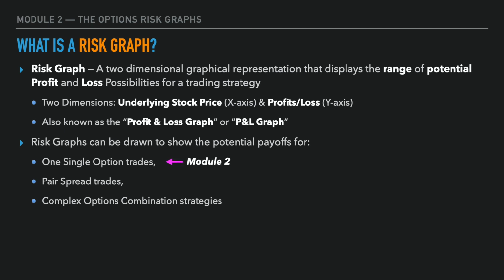In this entire Module 2, we'll start from the most basic and easiest, the single option risk graphs. Then in Module 3, you will learn how to draw the risk graphs for those popular pair spread trading strategies with two options. And then we will move on to some more complex option trades in Module 4 and learn how to draw risk graphs for those strategies.